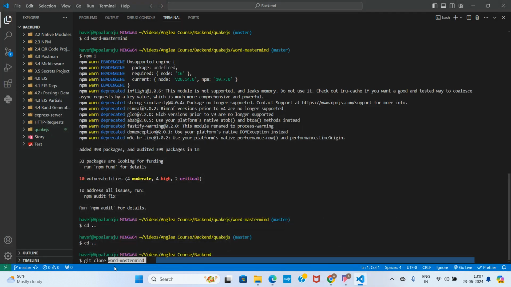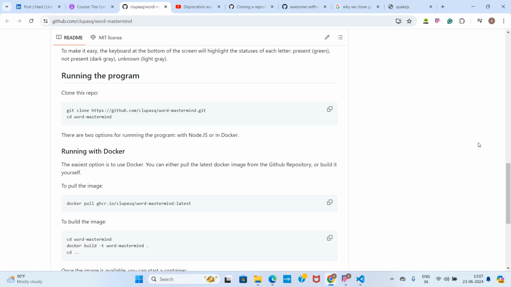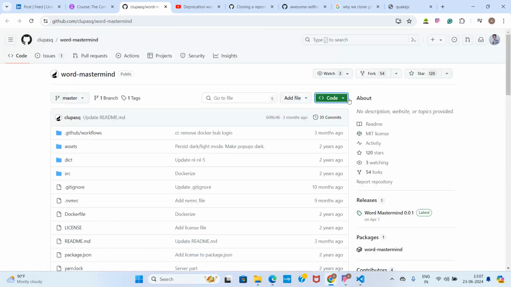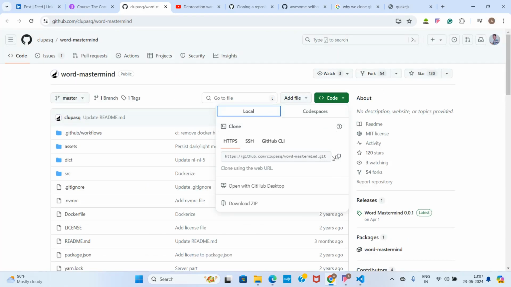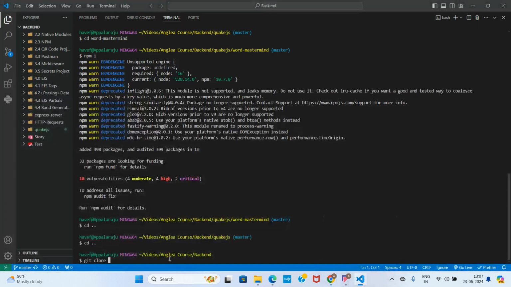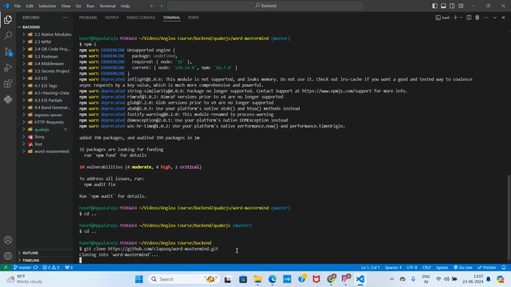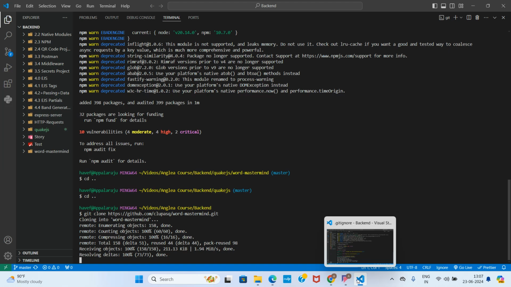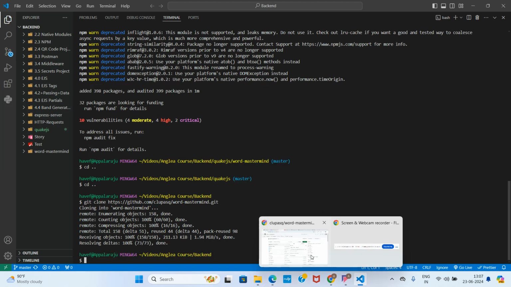Oh my bad. This isn't the thing we were looking for. Let's go to the top and copy the repository link URL and paste over here. Unlike the previous one, I wish this one will work.